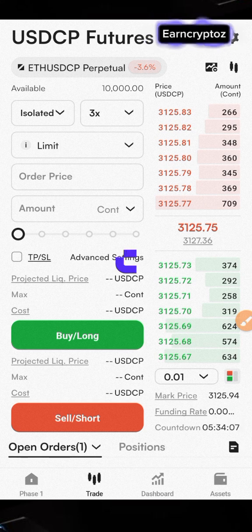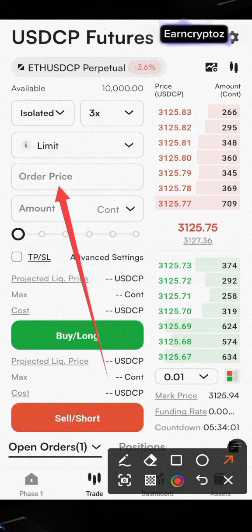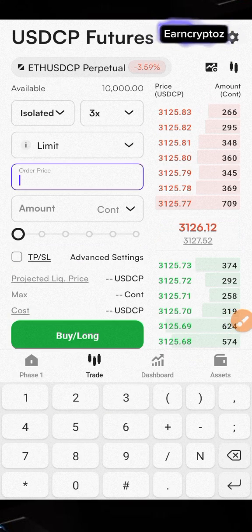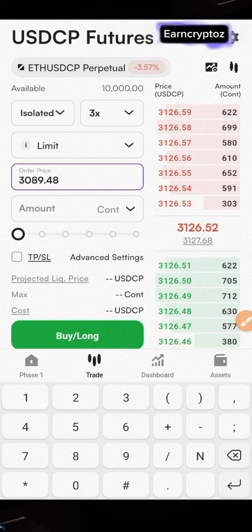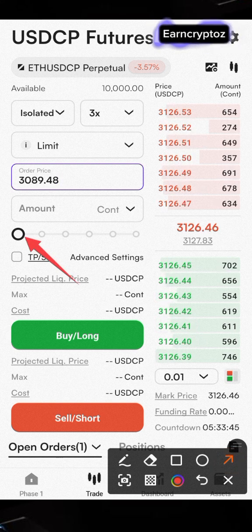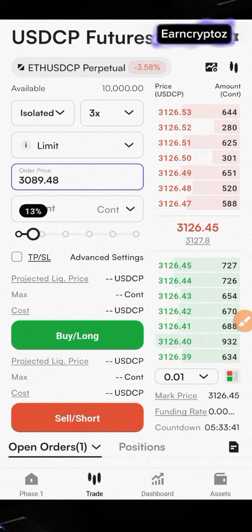So the next thing is to enter the entry price. Okay, so you enter it right here where they wrote order price. So the entry price is 3089.48. So we just enter it there, and the next thing is to set the amount we want to use on this trade.